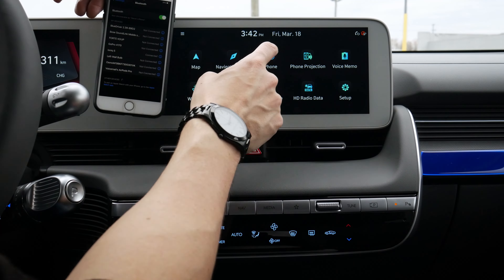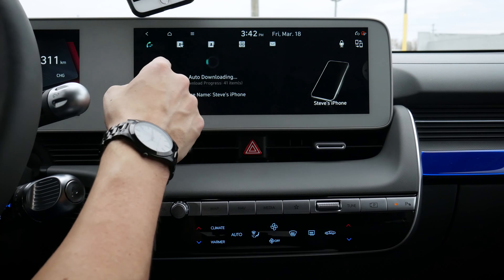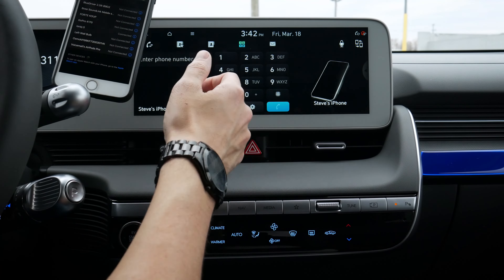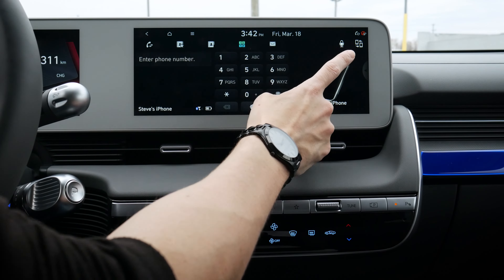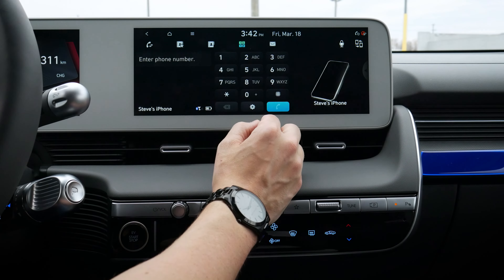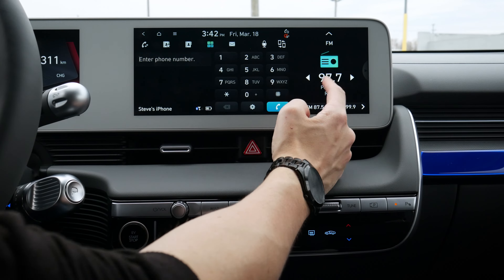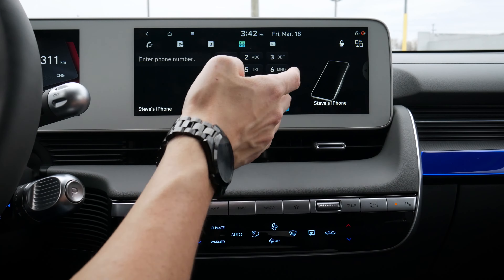We should be fully connected. So let's go back into phone for a second. Still loading my contacts there. We've got my contact books, we've got my number there as well. We've also got our voice command prompt. And if we've got multiple phones connected, we can press the button along the very top right-hand side in order to swap out phones as necessary. We do have this little slider there — pressing that gives us a little split screen, or we can hide it as necessary.